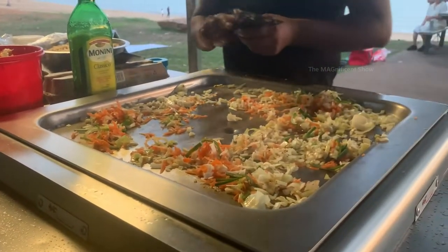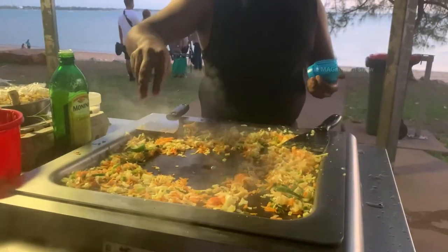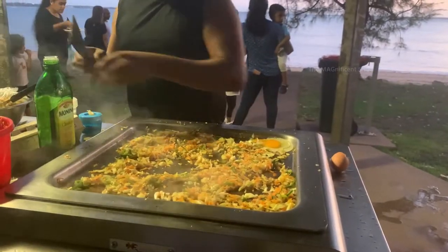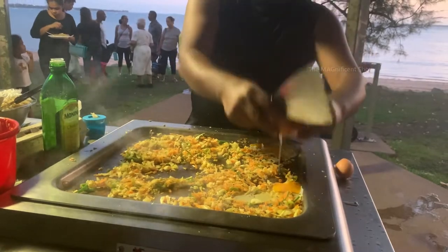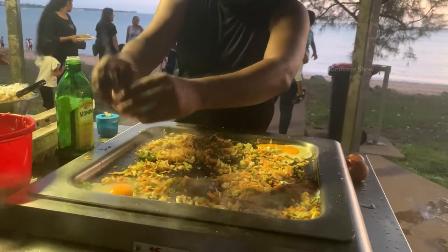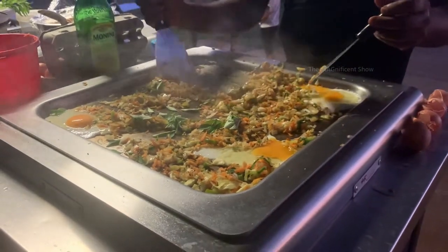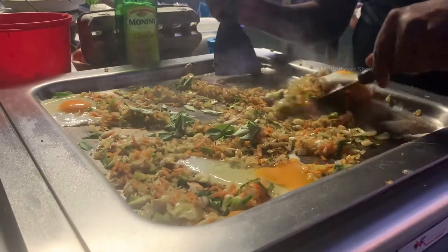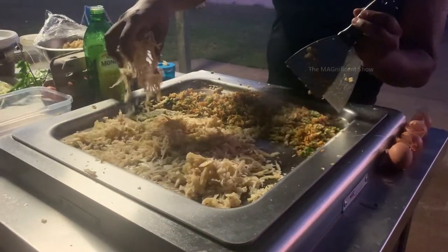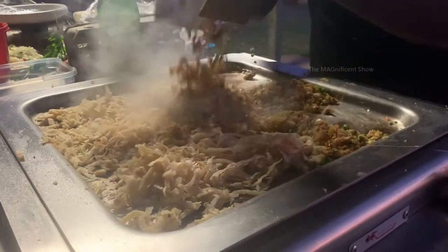After that we can add some garam masala and curry masala powder — it is to add some extra taste to the recipe. Now it's time for eggs; you can add one to two eggs per plate. Now let's add some curry leaves and mix everything well. After some time we can add our chopped roti. After adding the roti we need to add some beef curry with beef meat pieces, and then we can mix everything in a typical way to make the kothurotty.